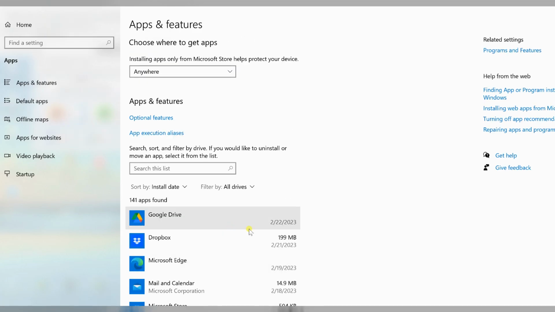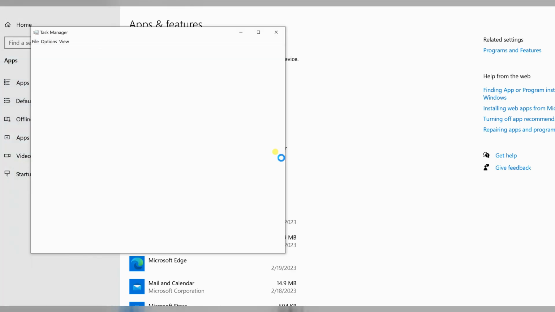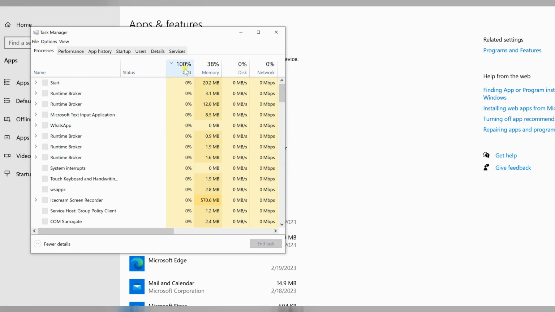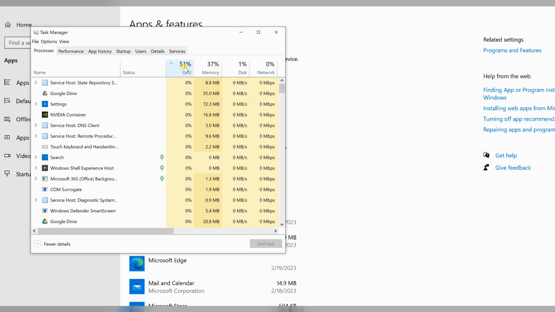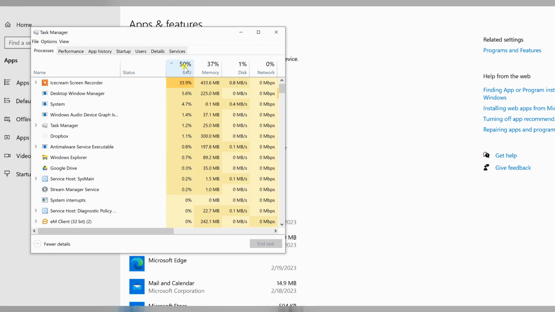You can hear the high CPU, and we go into 100% of the CPU. Now what's this Anthem?